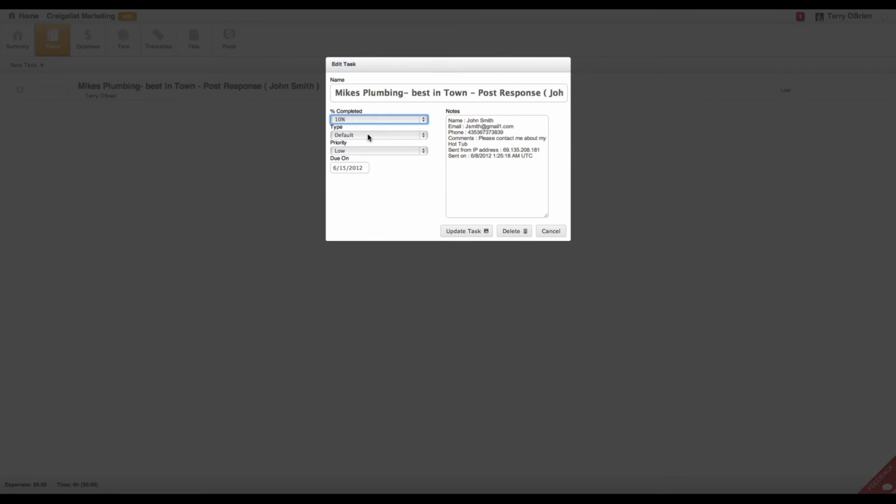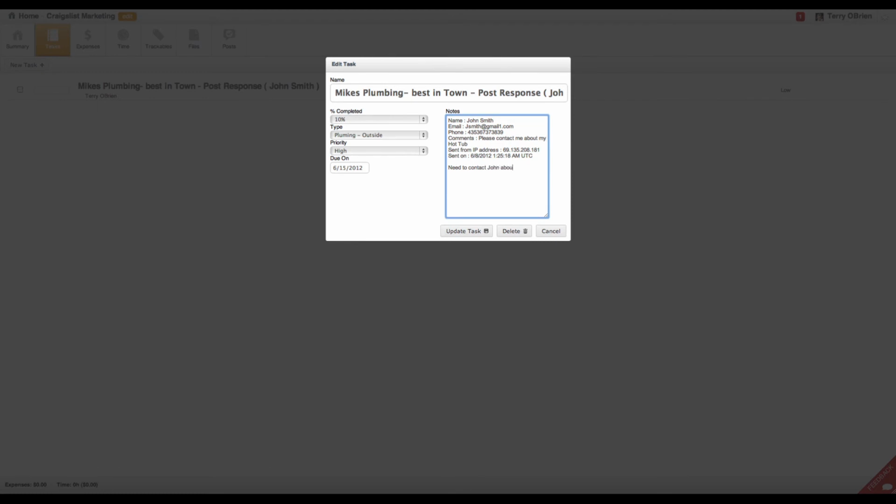So you can say, I've done some work on it. What kind of project is this? It's plumbing outside because he wants a hot tub. Is it low, medium, or high priority? High, because I've got to get back to this John Smith guy. And I'll just put a note in here: I'm going to call John to set up a time to come out and check with him.